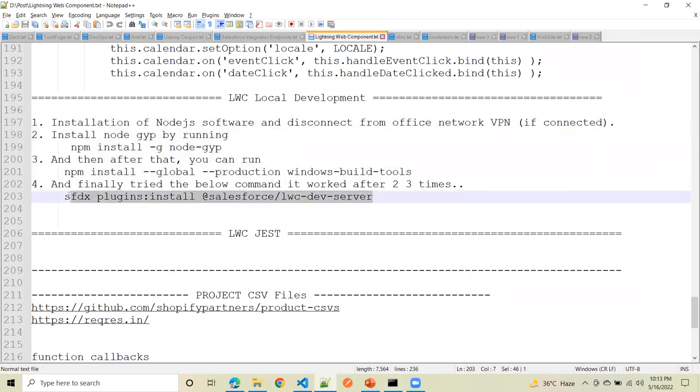This is the third command, and we will be running it after the presentation, after the introduction of LWC. But to run this command, you must have SFDX installed on your PC. So in the meantime, while we are working on the introduction part of LWC, I'll suggest you please download and install SFDX. In the meantime, we are talking about how LWC was introduced and what the benefits of using LWC are.